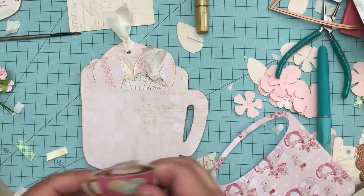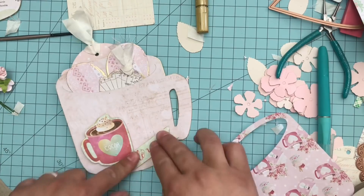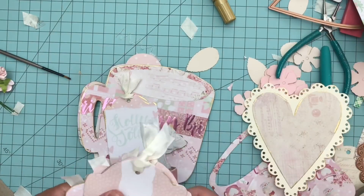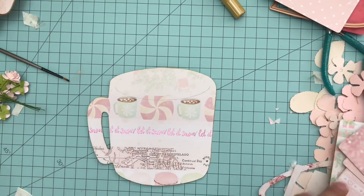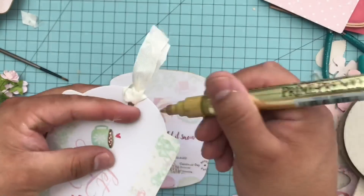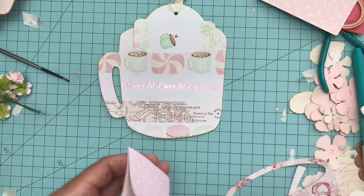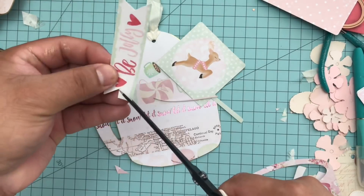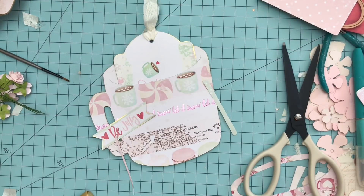I absolutely fell in love with the bottom part of that card. If you guys don't want to pay for separate ephemera but want journaling cards and ephemera pieces, just buy the journaling cards for any collection. Here I'm moving around the heart die cutouts — the heart with the doily fit perfectly halfway into the cup, so it's like a cup of love! I get so excited about this stuff. Here I'm using more of the paint pen on the tag die and once again using that 3x4 journaling card to make ephemera, making sure this time to place the item on the back.